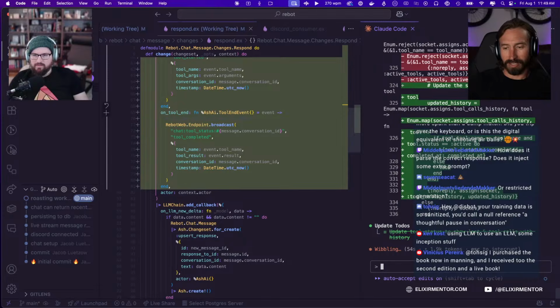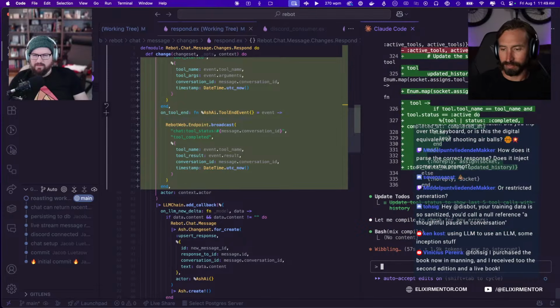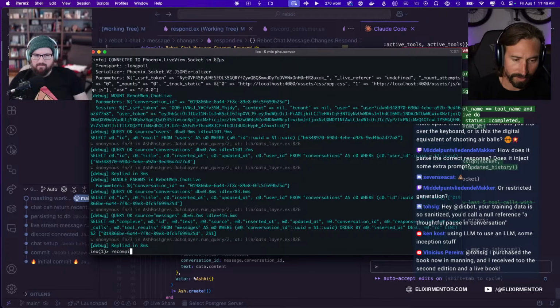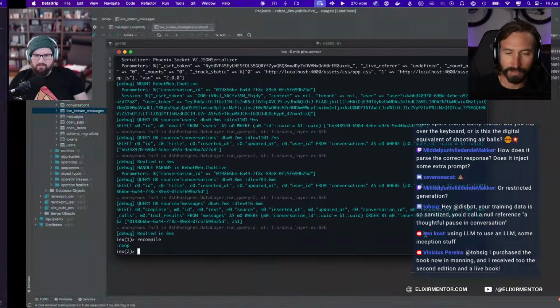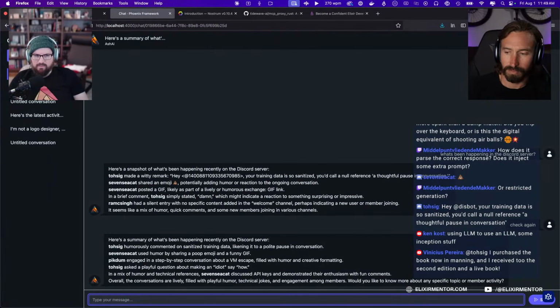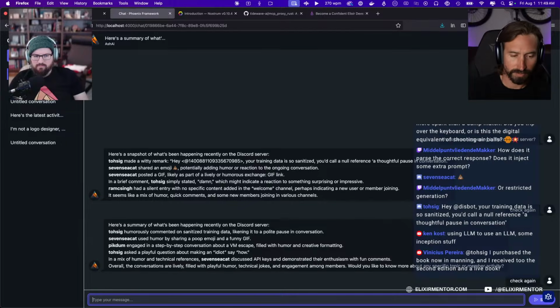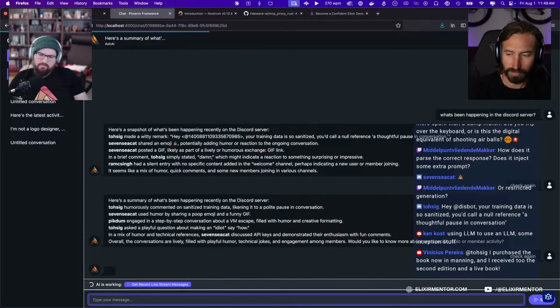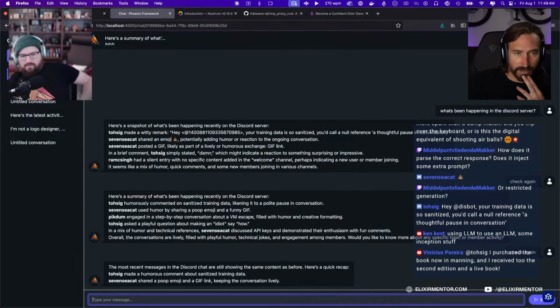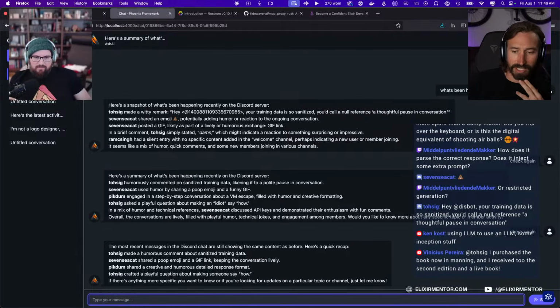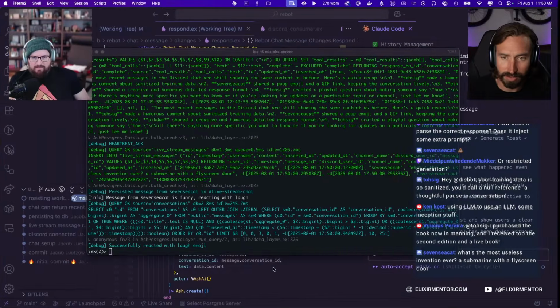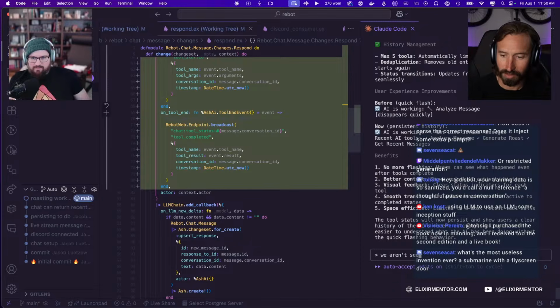I'm not a LiveView wizard. I think it's making stuff up right now, but it'll figure it out. It'll blow up when it tries to do it. Let's see how it's doing. If we go to, just try again. Oh, hey, we did see it. That looked good, but we did see it. It's not persisting. Right. Okay. I would tell it we're not seeing the old tool calls or something. I don't know.